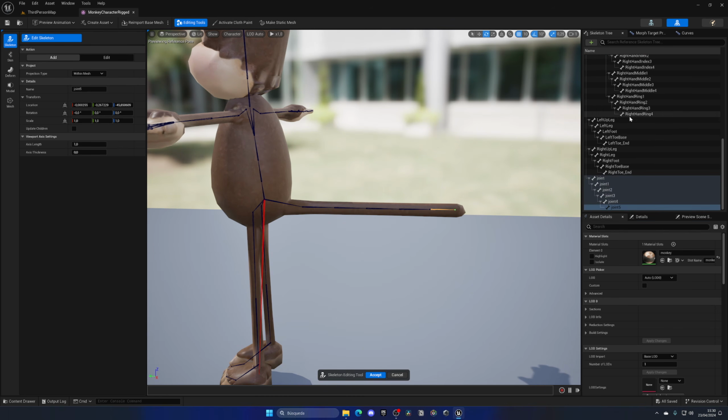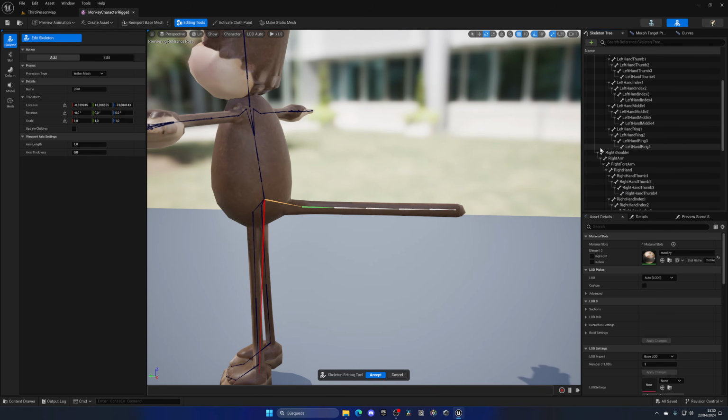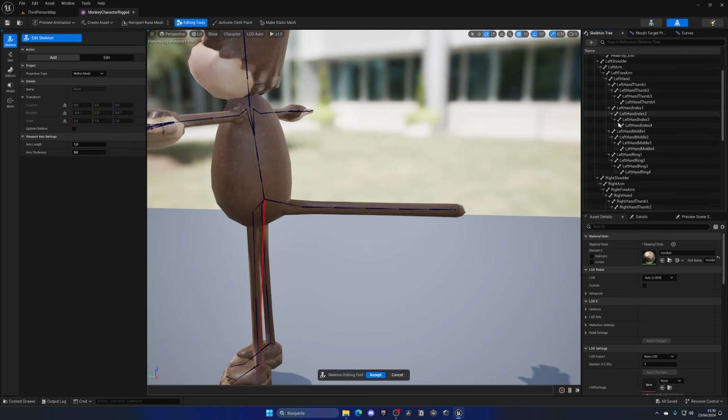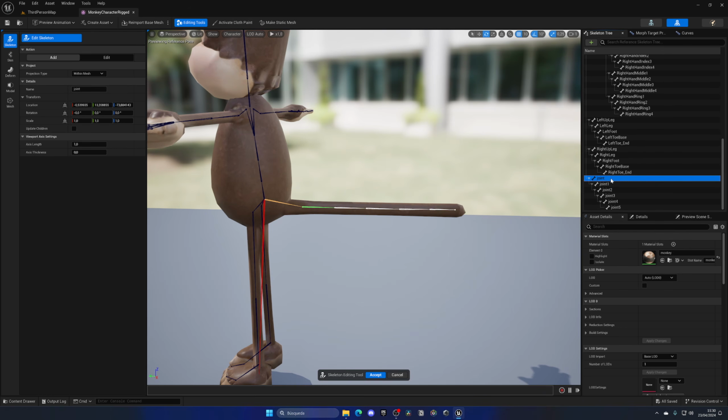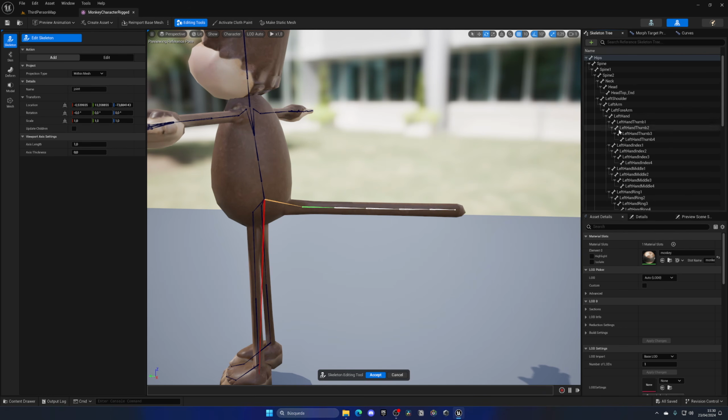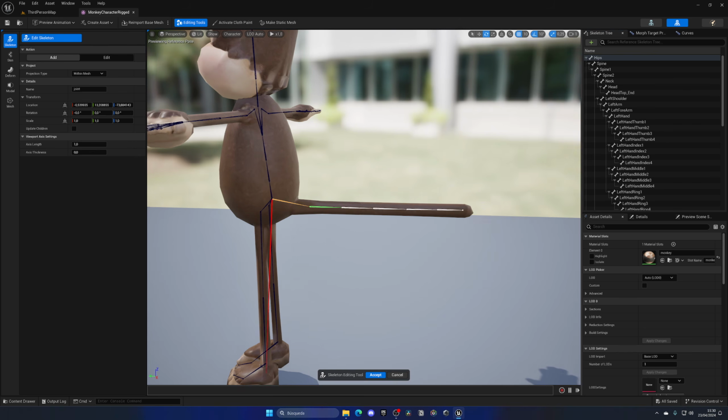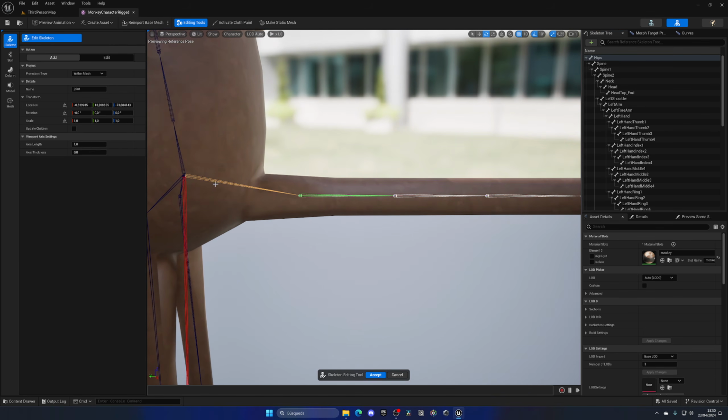So now if I go down, you can see that I have the joint over here. Now, very important, this joint must be a child of hips, all right? If not, what you can do is just drag the parent of our tail into hips, and it will basically make sure that it is connected. So if you cannot see this orange connection, make sure to just drag it into hips, okay?